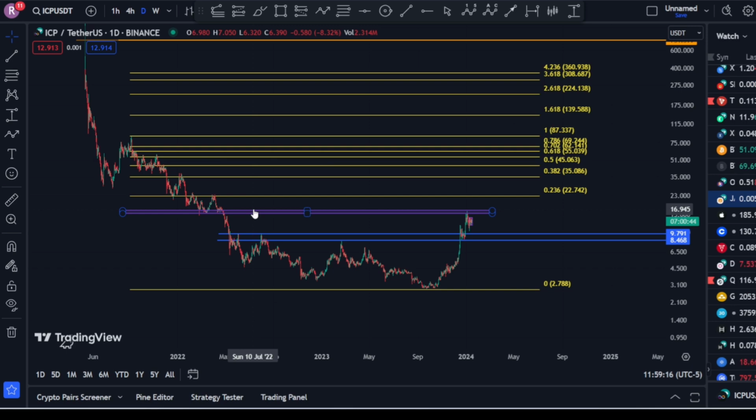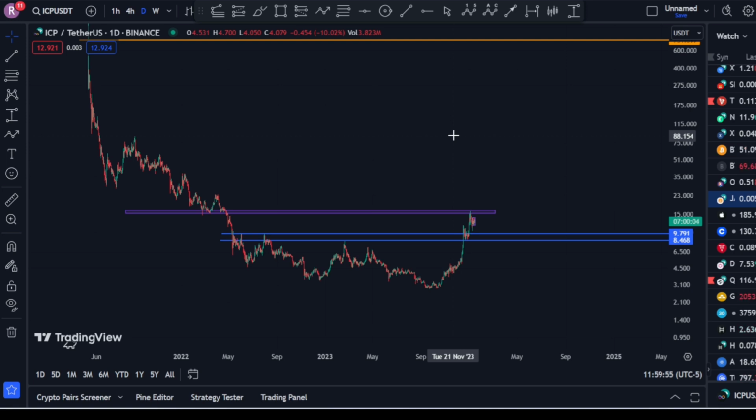Obviously, the move from where we just bought ICP would be something like 460%. So that's a 4.6x, and I don't think it's a bad profit, because multiplying your money by 4.6 is fantastic in any scenario. So this is a price that I'm looking at. Is it the end of the ICP price target? Not really, but just to be safe in the medium to short term, I think that can be something that we can be eyeing.